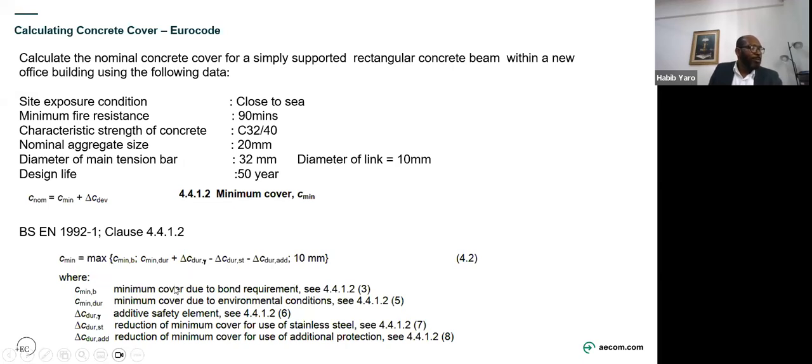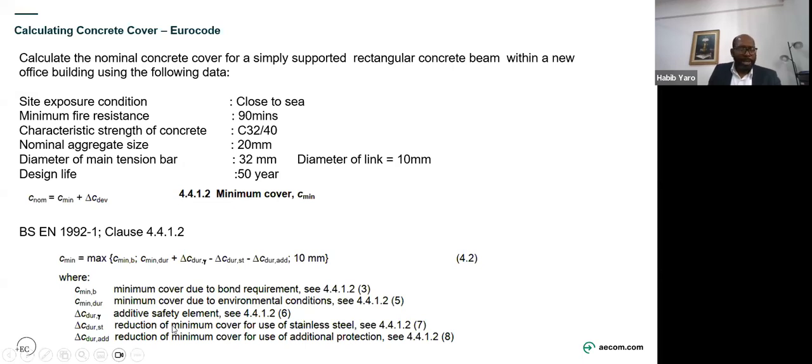The first is the minimum cover due to bond, which is Cmin,b, and there is a table you use to calculate that. The next is Cmin,dur, which is due to durability, the environmental condition. And then there's another one, which is an additional safety.